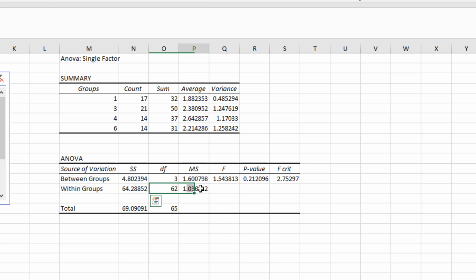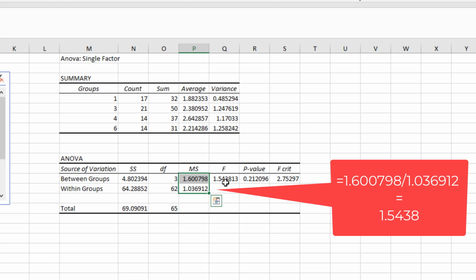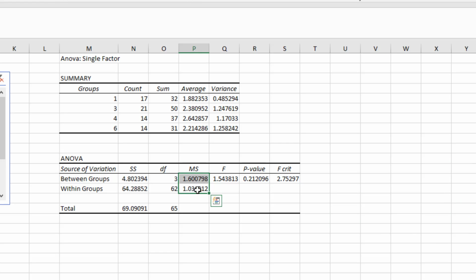And so these two values here are divided by each other to get this value. And when these are relatively similar, then this value, the F value, gets lower. If the F value exceeds the F critical value, which in this case is 2.75, then we would say that these groups are different.